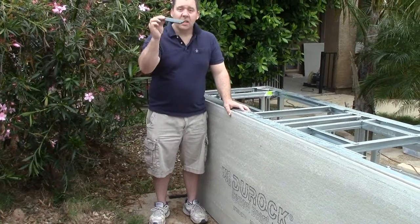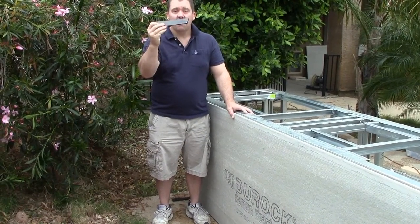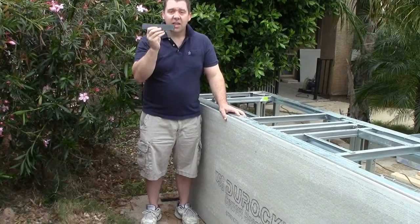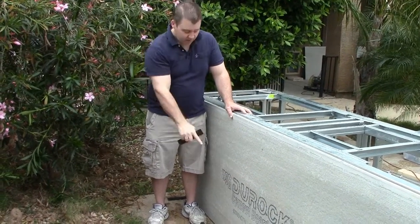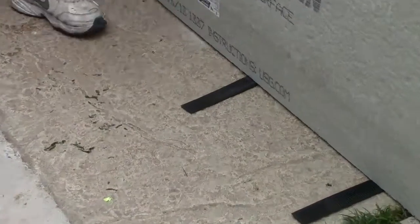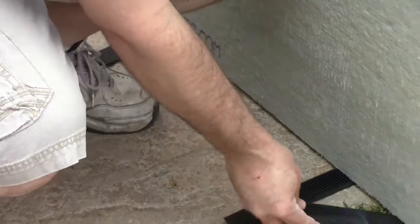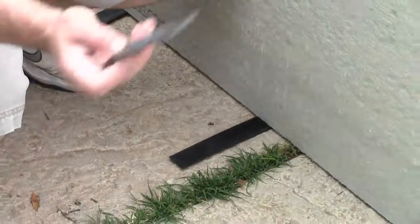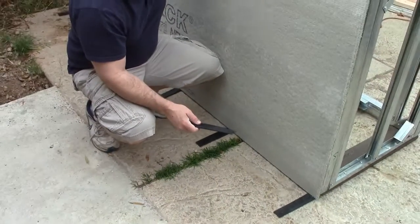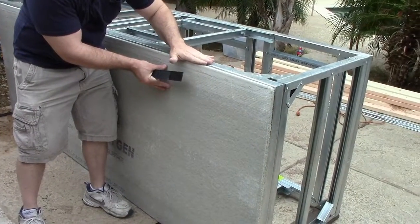Now, you're going to need something called Barbecue Coach composite shims here. These are available at some hardware stores or from your local dealer. And these are very important because you need to put them down on the ground here and set your cement board on top of them. And those are doing a couple things. First, they're providing a small air gap that's going to provide ventilation into your island for safety. The second thing it does with the Barbecue Coach system is it makes the cement board perfectly flush to the top.